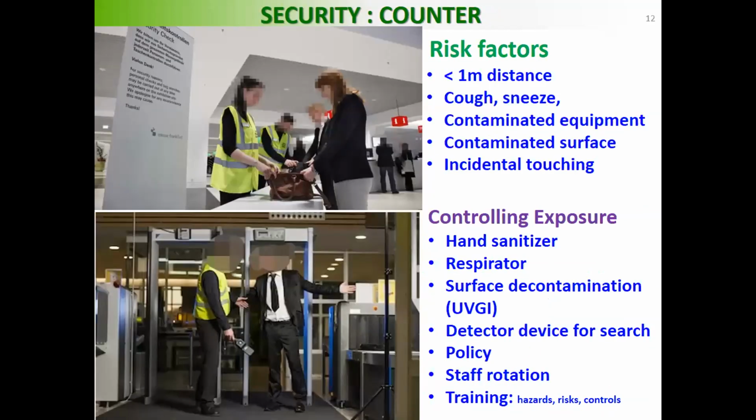You have security at the counter, like in airports, for example. Those are in very close contact with the travelers or their customers. So consider what control measures, what could be the risk factor. The traveler may be sneezing there, so based on your risk assessment again, discuss with your workers. If there have been people sneezing and coughing, they will let you know they might need a respirator there to protect themselves.